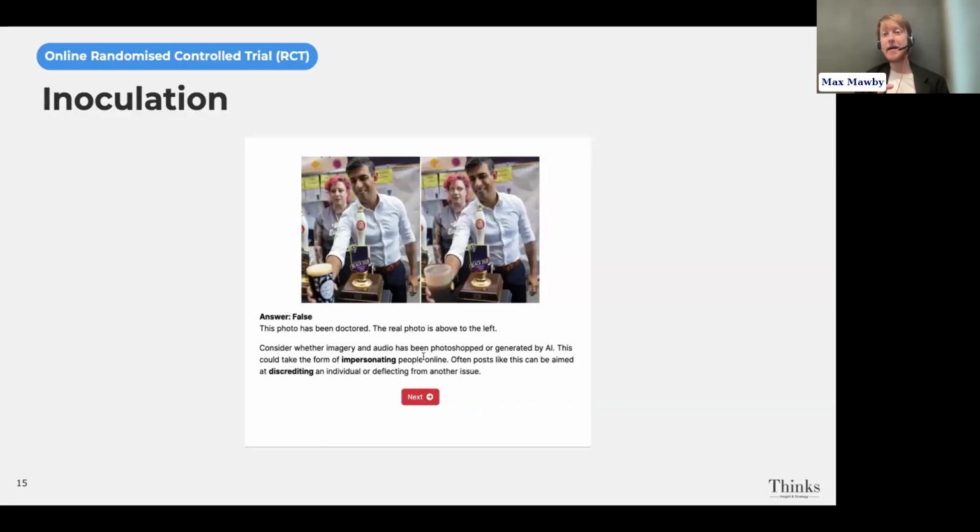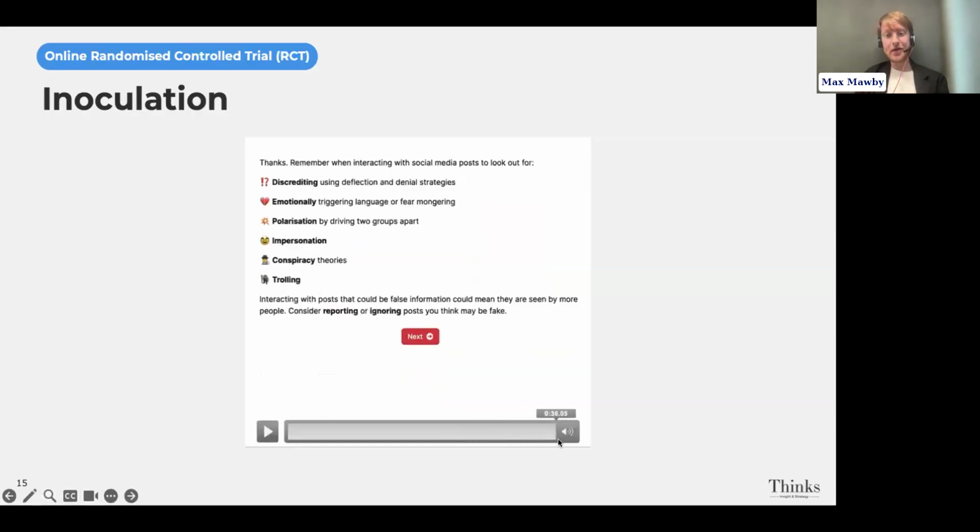Basically, there should not be that much head on a pint in the UK. You can't see it on this, but they've also doctored the woman's eyes behind to be giving our ex-PM Rishi Sunak a load of side eye. And what you can see is that we're basically explaining to participants what's happened in that doctoring, so they can spot it. So that basically is my approach to inoculation interventions.